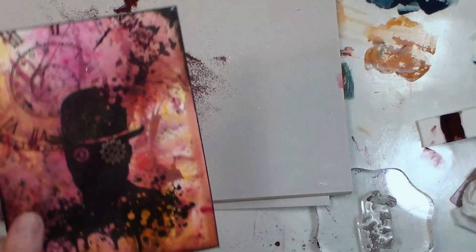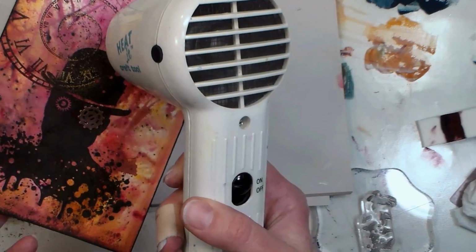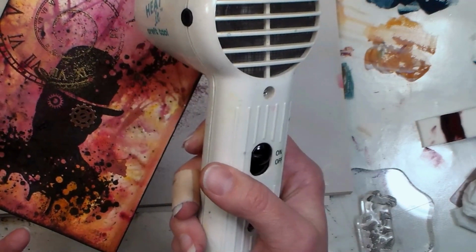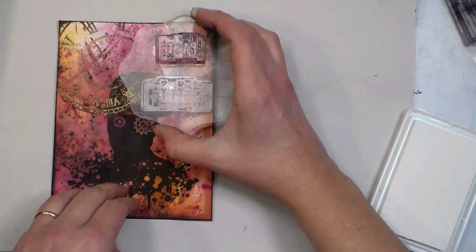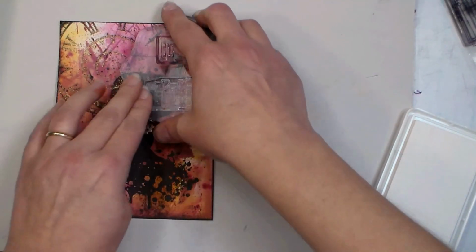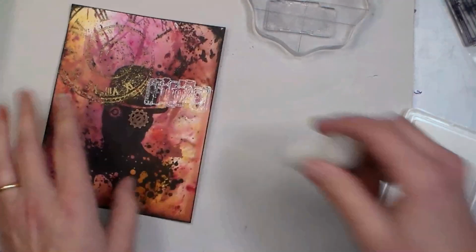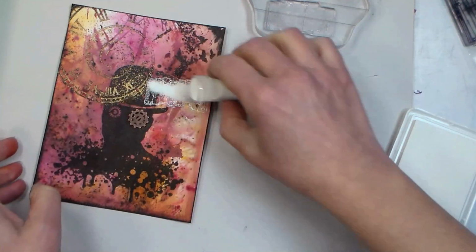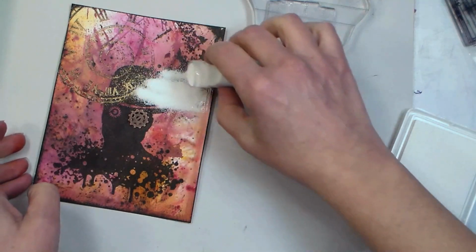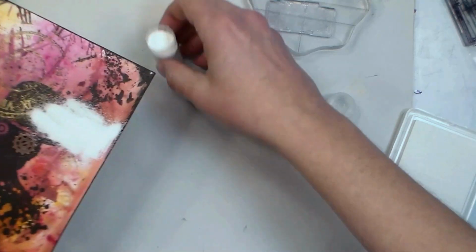And I was getting a little bit of the powder sticking to that first bit of black ink that I had stamped, so I just brushed it away with my finger, and now I'm just heat setting the design here. I was inspired by the new season of Twin Peaks when I saw the stamps that said future and past, and so I'm using white pigment ink, which is a really juicy ink pad, and some white embossing powder to stamp and emboss both of the images. Now I like to do one at a time because that ink is going to be freshest right off the bat, right after you stamp it, so I know it's going to hold the powder better.